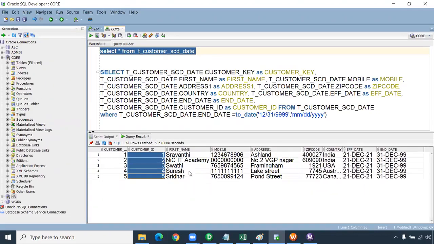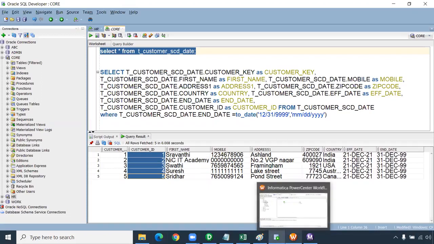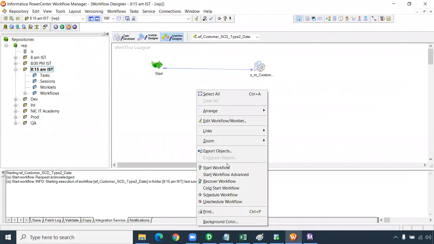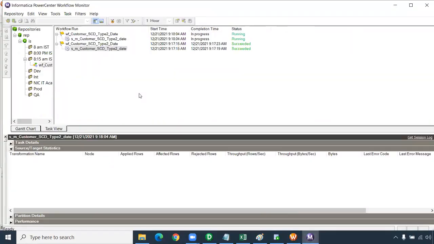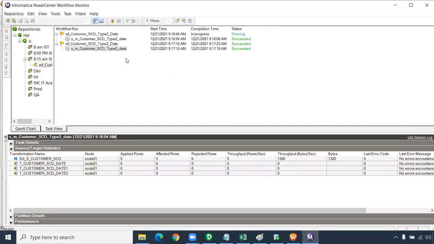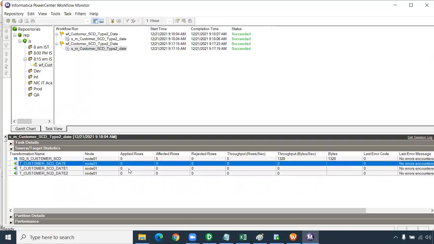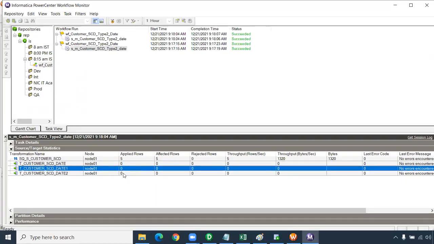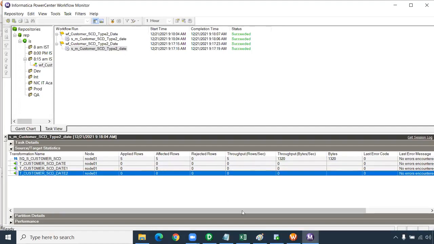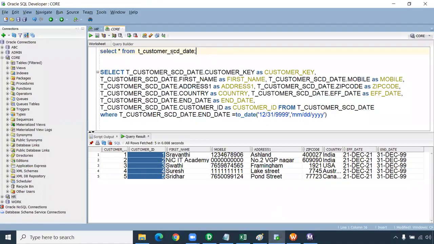So this is what it is maintaining here. Okay, now I'm going to run it. If I run it again, it will read the data, but it will not write any data. It will not go to the insert or the update. So nothing, right? Same. Why? Because both source and target are the same.